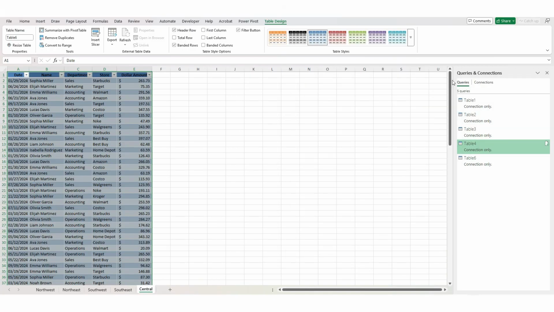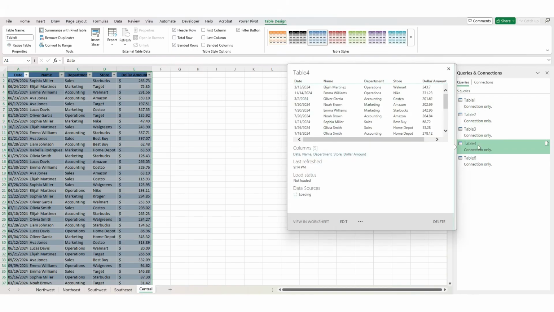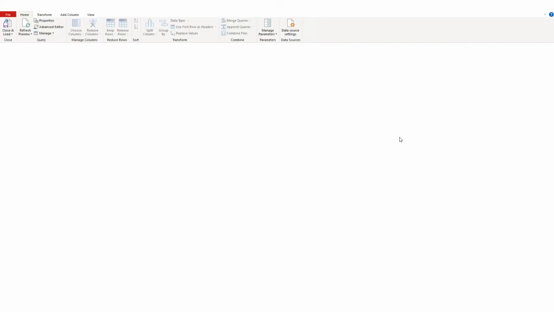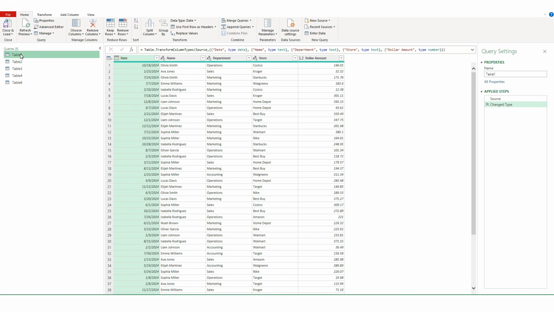So now that I've got all these set up, what I'm going to do is go back into Power Query. I can just right click, edit anywhere on here, and that'll open up Power Query for me again. So now I've got Power Query, and one thing that I'm going to do at this point is rename these tables just to make it easier to know what I'm referring to, because table 1, 2, 3, 4, and 6 are not really helpful once I'm in Power Query.